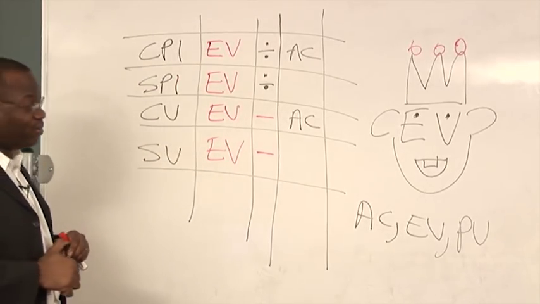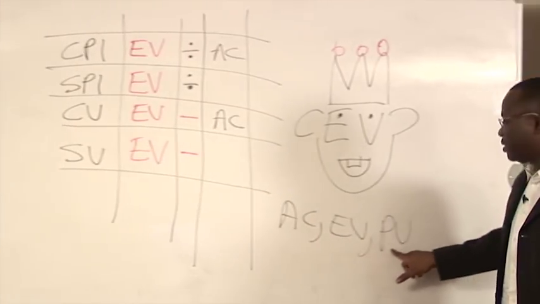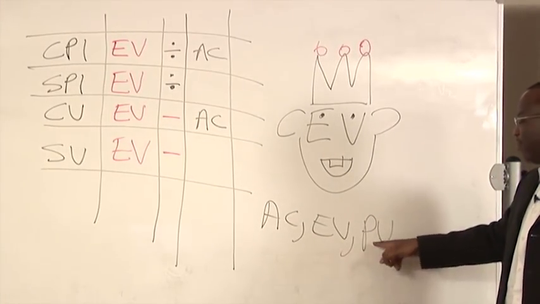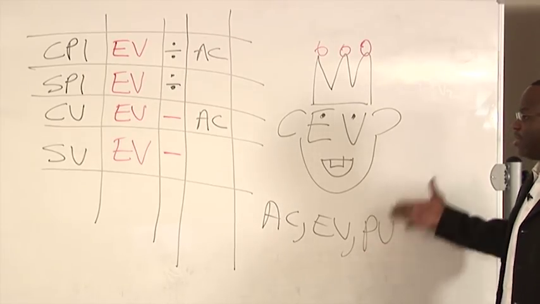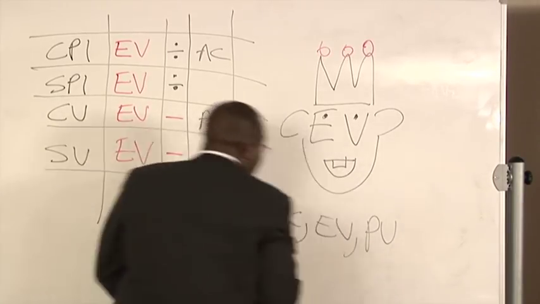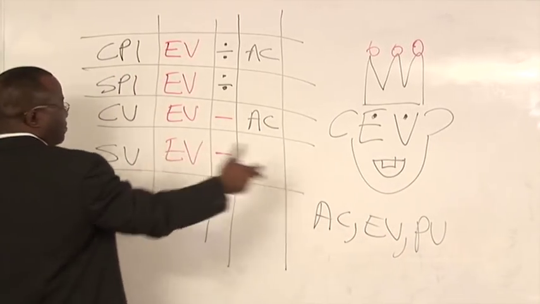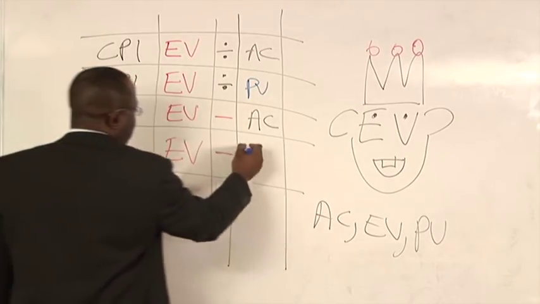If we're talking about schedule, plan value. The schedule is the plan. The plan is the schedule. I tell people when you think about plan, PV, think about schedule. So we're going to take that number and we're going to take that metric and we're going to put it where we have the S for schedule.